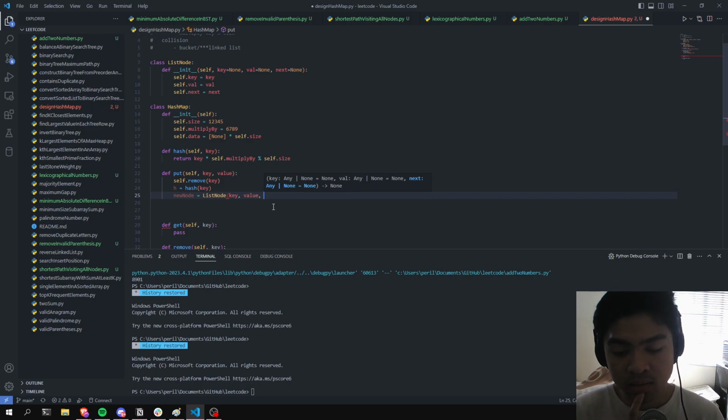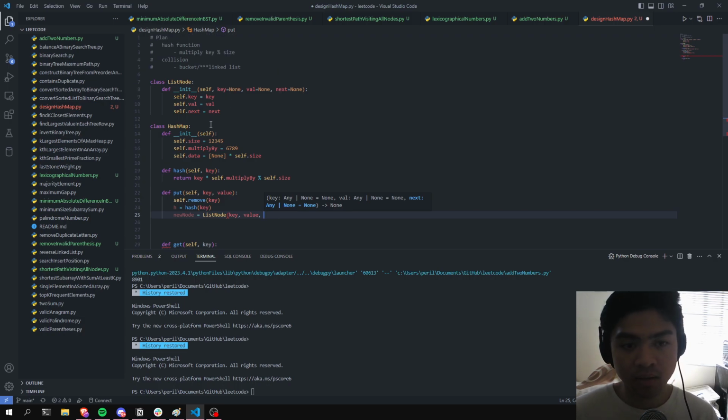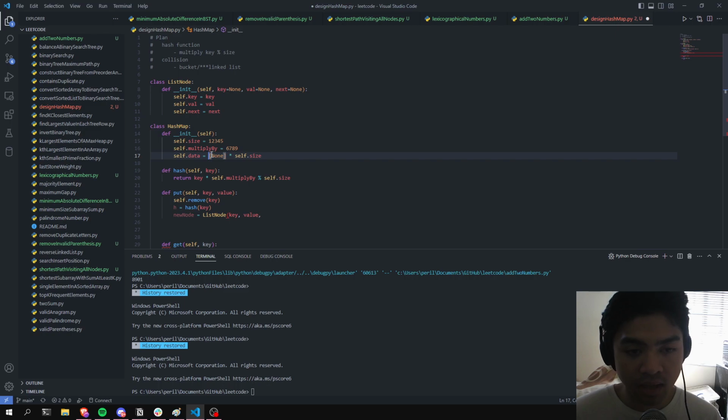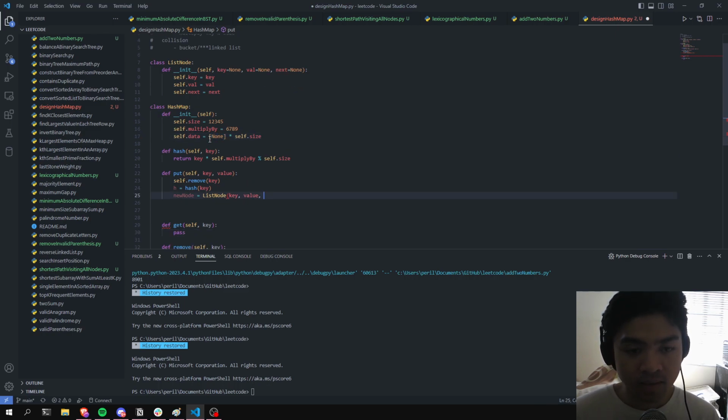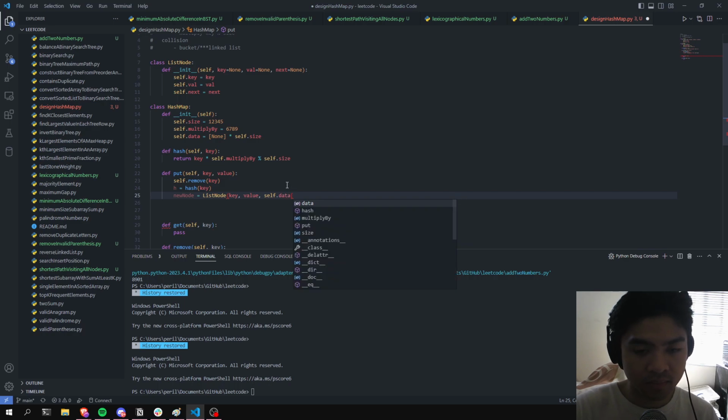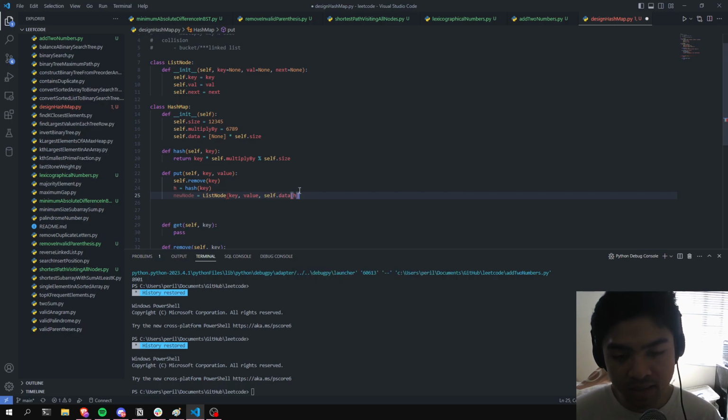But I feel like it's easier to say, okay, so you know how we started every index value to be none, right? So basically at this index is a none, or like a null pointer basically.